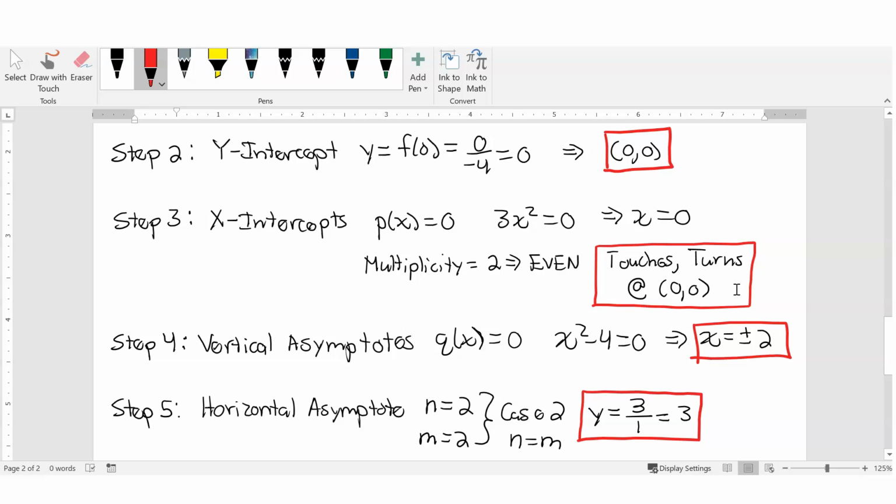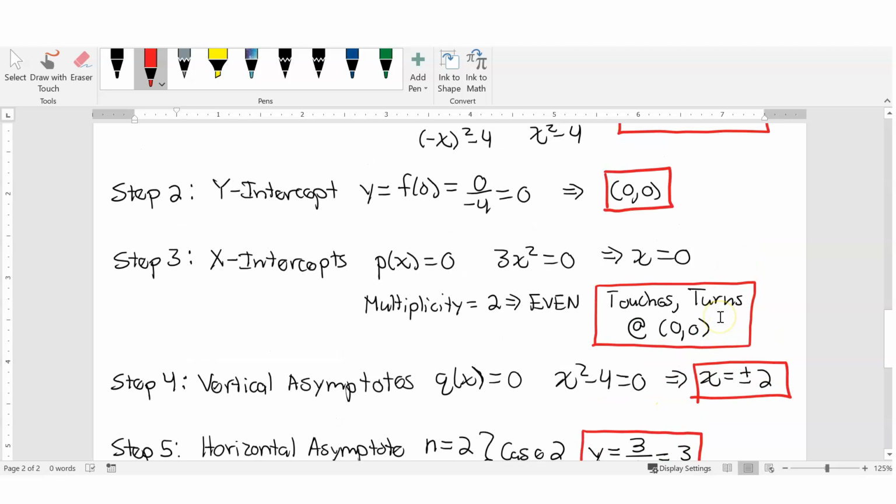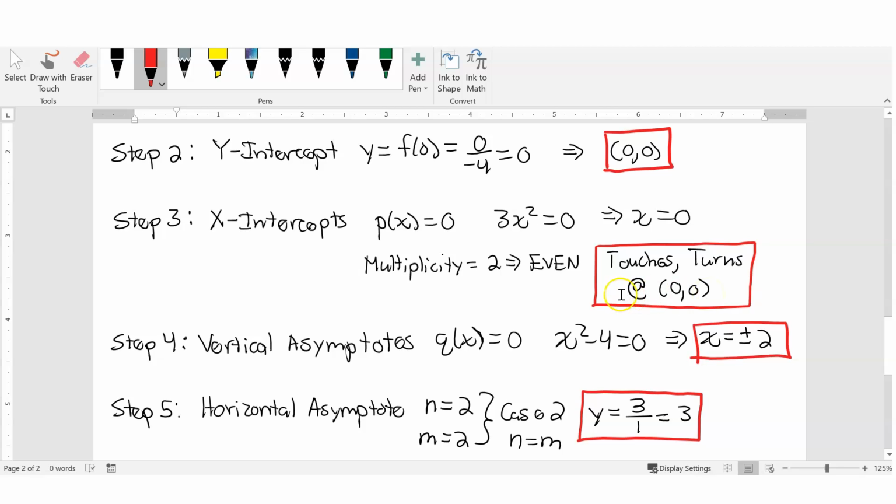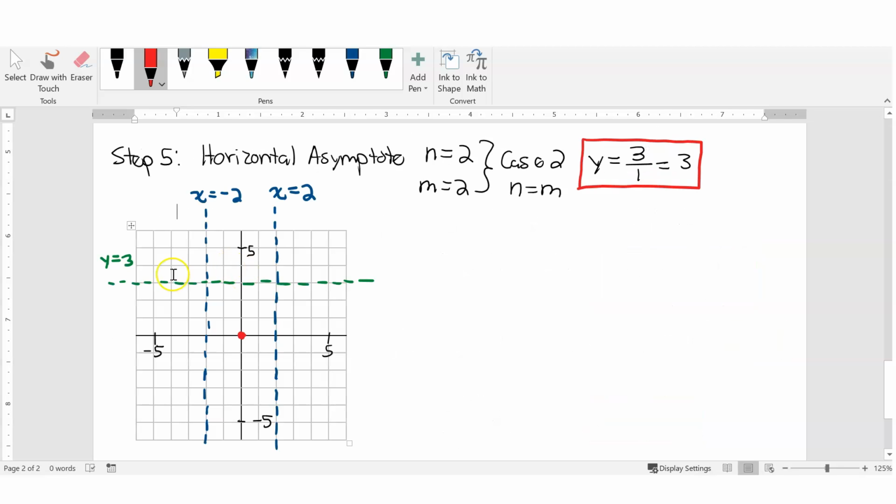Now that we've gone through the first 5 steps, again, let's use all the information we have identified here in red to start to frame the picture. So I'm going to draw in the asymptotes and the intercepts initially. Now I've plotted our horizontal asymptote here at y equals 3 and our 2 vertical asymptotes at x equals plus or minus 2. And both of our intercepts are actually in the same spot. So when we want to look at what other points we are going to choose to fill in the graph, you can see there's almost 3 sections to the graph.